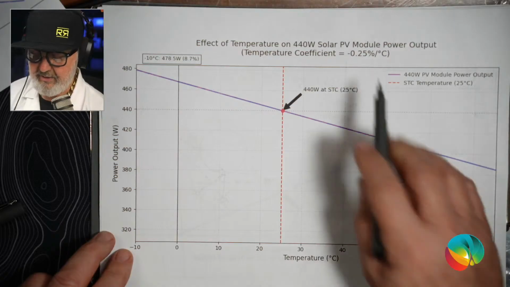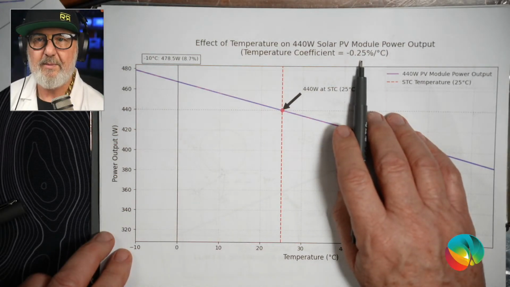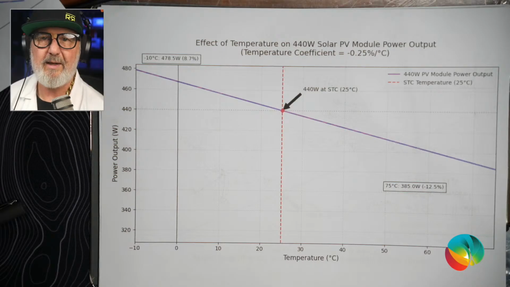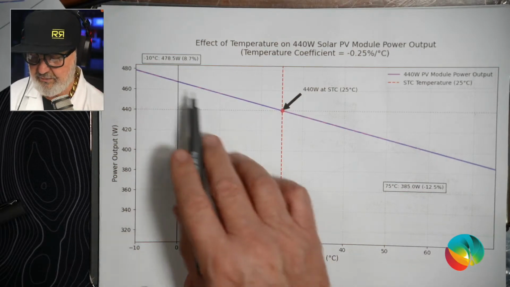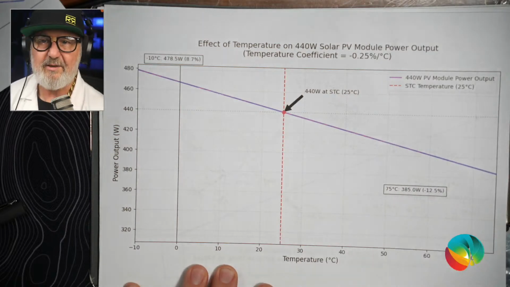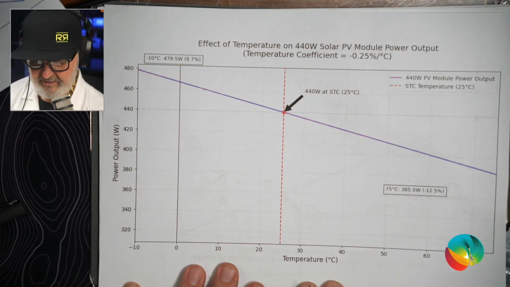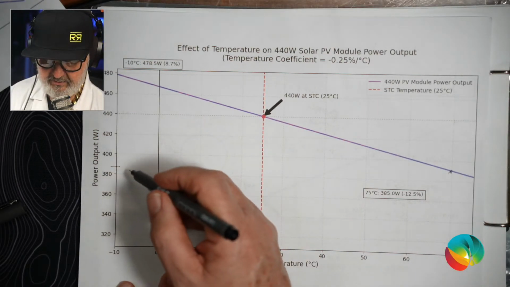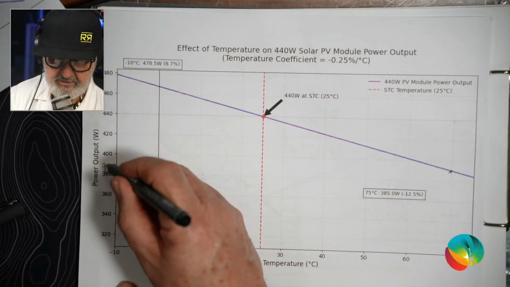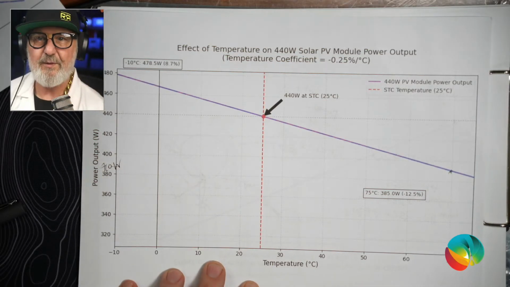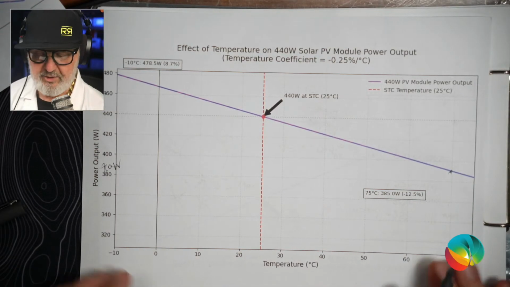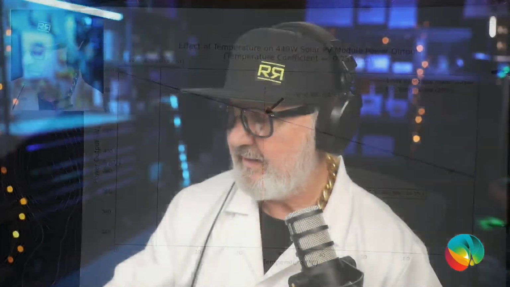I think they were ICOs. But anyway, 0.25 is more typical of your quality solar module. So that's one of the things you get with improvements in the technology over time, but also your quality products have less power loss due to temperature. And so that curve, or the gradient, is a lot flatter than for 0.4. Up at 70 degrees, if I go up 70 degrees and go across, I'm probably over 400, let's say 410 watts. So up from 360 to 410 watts, just because the temperature gradient is much gentler. There we go.